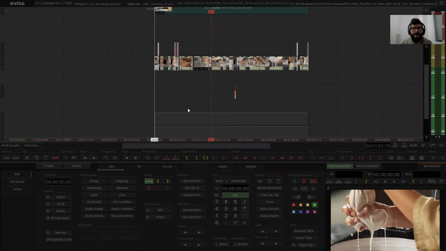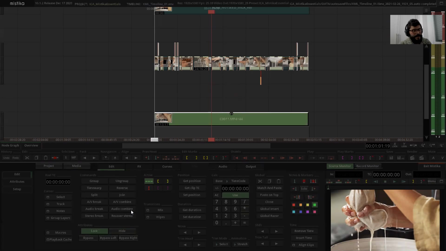I'm not saving it in another timeline. I have it in my timeline just protected under a group and also hidden, so it's not really bothering me, okay? So it's just there if I need it, but I don't have to do anything else. Just because I've locked it, now I can't move it. See, I'm trying to move it, and you can see here in the attributes that it's not only locked, but it's also hidden, okay? If you press H again, it will be unhidden. H works as a toggle, and the lock works as a toggle as well, L, okay? In this case, we will hide it and lock it so it can't be moved and we can't see it. But just in case, I leave it there just to be safe.